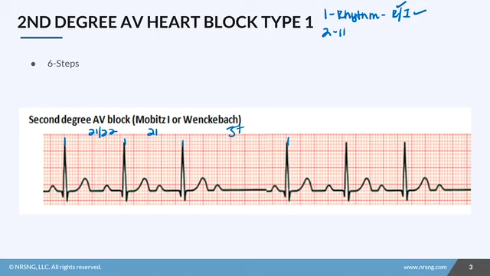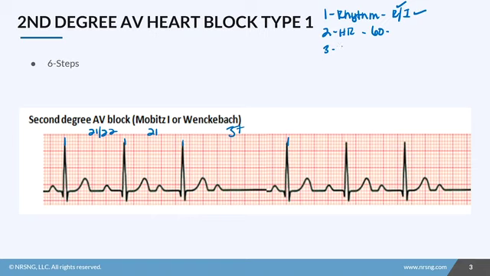In step number 2, we have to count the heart rate. So we have 1, 2, 3, 4, 5, 6. 6 times 10 is 60. Now, the 1500 method wouldn't be accurate here because it's irregular. So we would count the apical heart rate for a full minute.